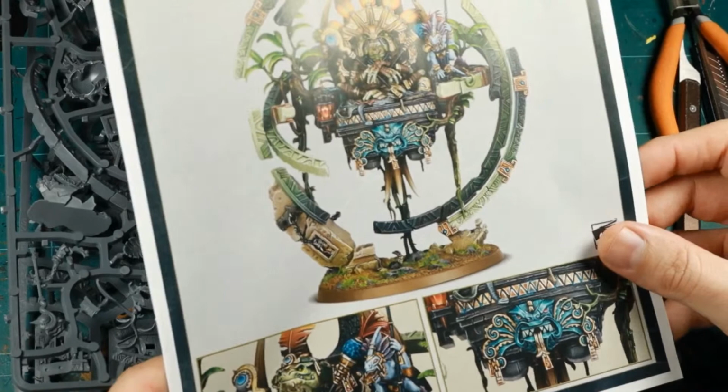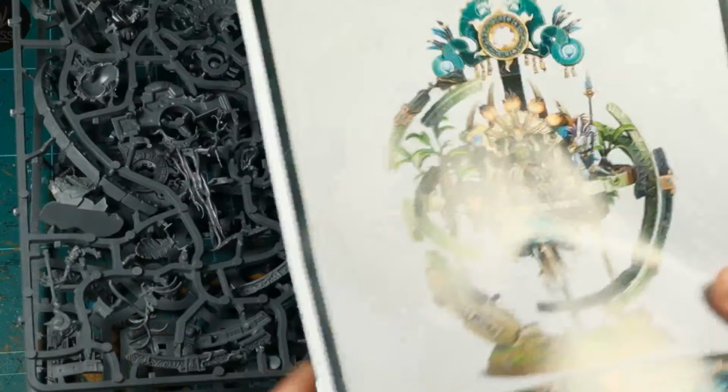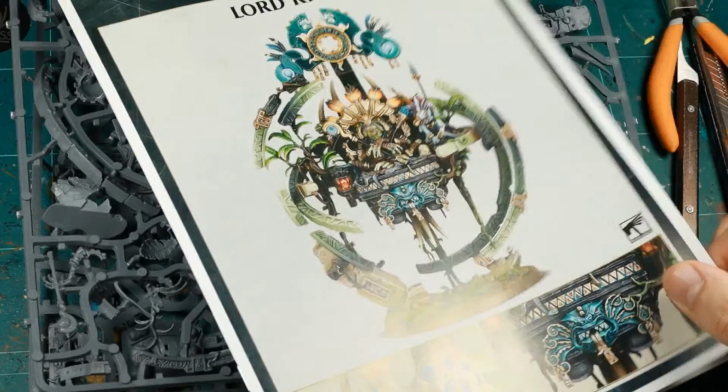Although I really don't know how I'm going to transport this. This is basically half of my army box. I don't know how I'm going to take this apart to take this to the events, but I still want to paint him.